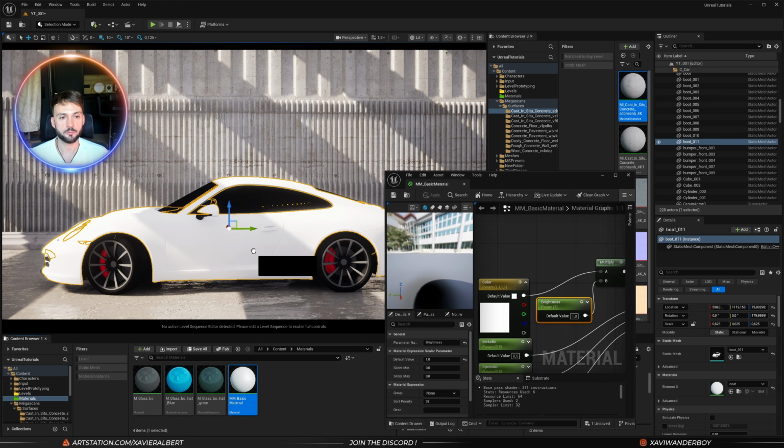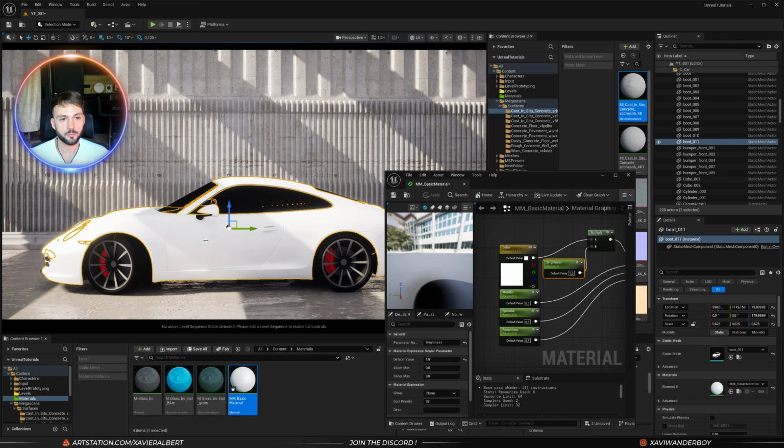If we apply the wall material to the hull and you want to tweak it, you're going to have to open the material each time and tweak those values. For example, roughness: if you want very reflective paint, you put 0.1, but then you have to save it and apply each time. A material instance is explicitly made to be practical and to be changed very quickly without affecting the big master material that we have here.